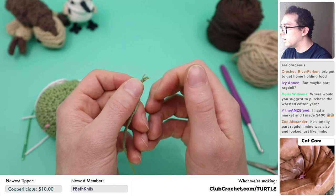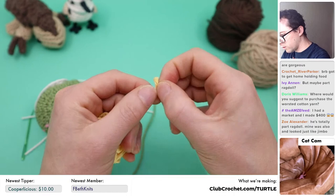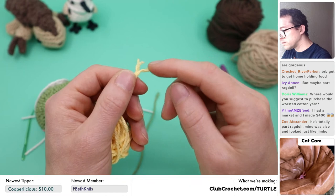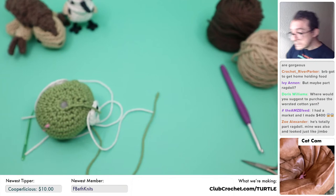And I just got new yarn made for Club Crochet. This is some of it right here. And you can kind of see it's also 4-ply yarn. Here's the 4 plies. But each of these individual plies are also made of individual strands of yarn. So it's called multi-ply yarn. Each one of these has multiple strands. Anyhow, it's really cool. I'm super proud of it. We're going to be adding this to the shop soonish, and it comes in our new crochet kits.